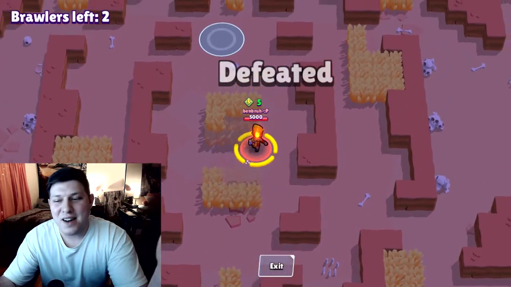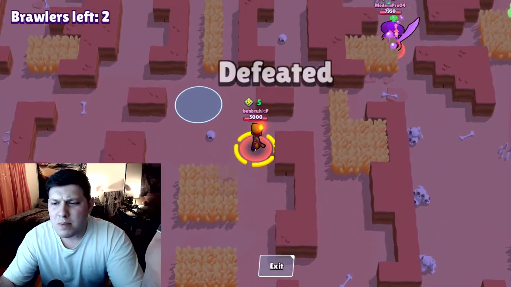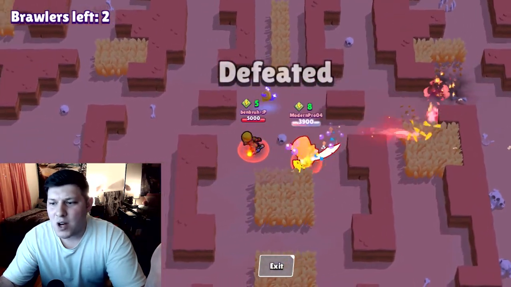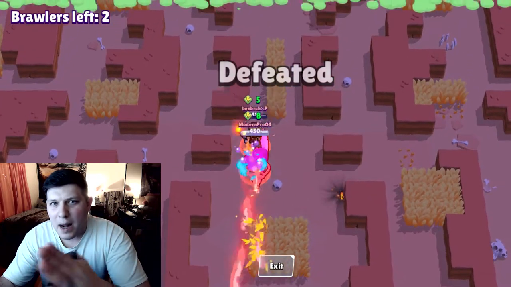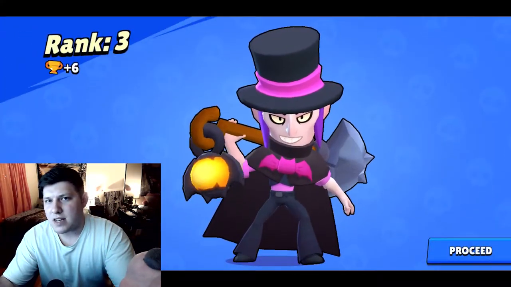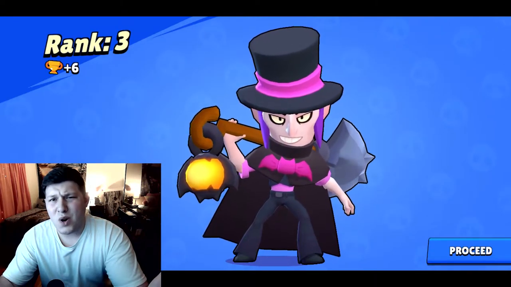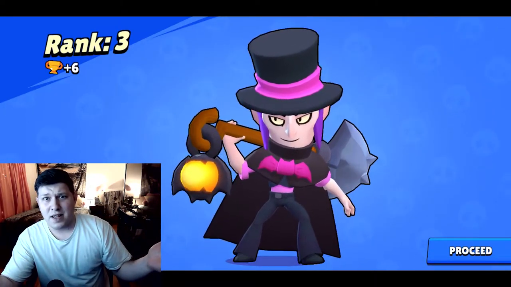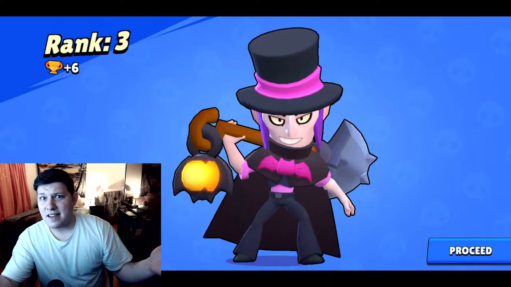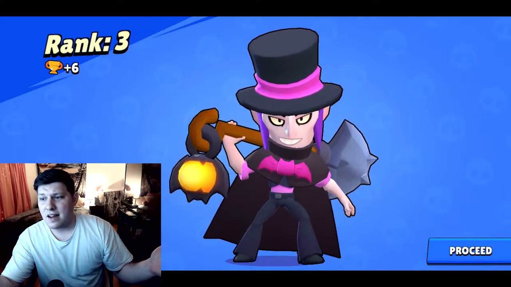You know what? I got hung up, probably because I am so excited that we got Mortis to the next level. Let me know what you all thought of that gameplay. Did I play him how you play him? If you play him differently, definitely let me know down in the comment section. Plus 6 trophies. We didn't finish under 3rd place with Mortis. And I've got to say, I'm pretty pumped for that.